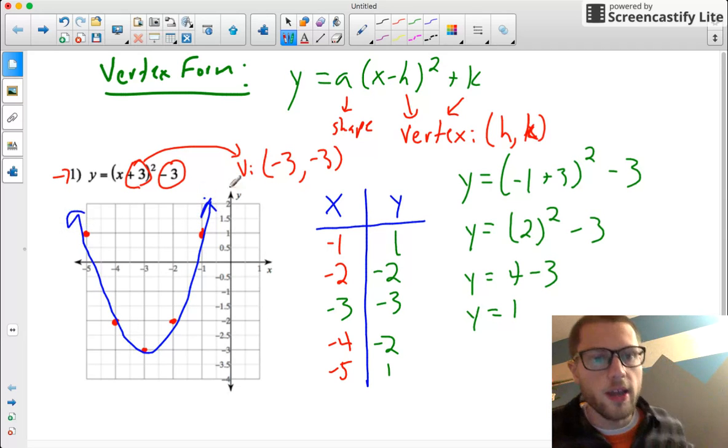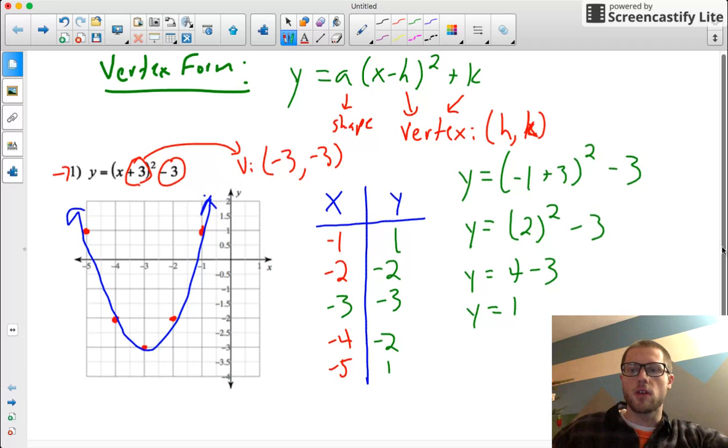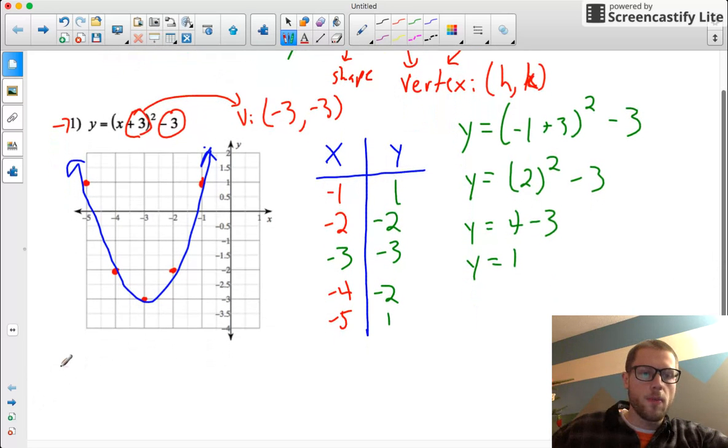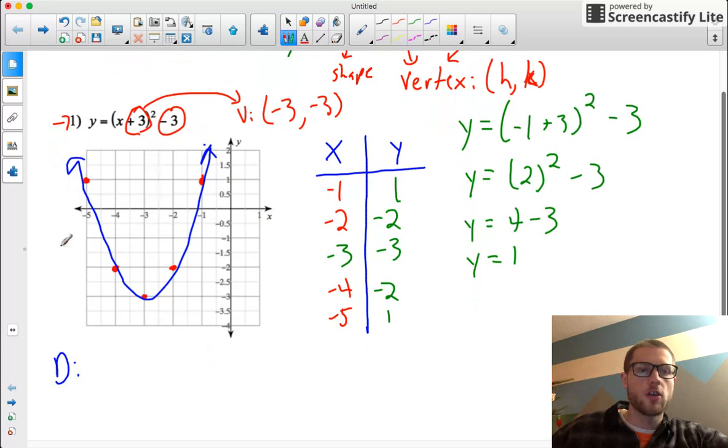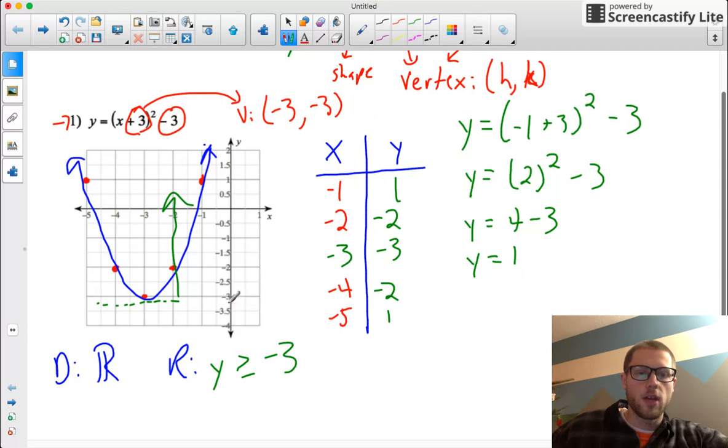And now that I have my picture, I can actually state some properties for this thing. So if I were to talk about what the domain is, all of my possible x values, and for this quadratic and really all quadratics, my domain is going to be all real numbers. My range, this is where it gets a little bit more interesting. My range is all of my possible y values. So you can see my y values bottom out here and they go up. Everything below -3 is not going to be part of my range. So the way that I would describe that is y is greater than or equal to -3, since -3 is the bottom of my graph.